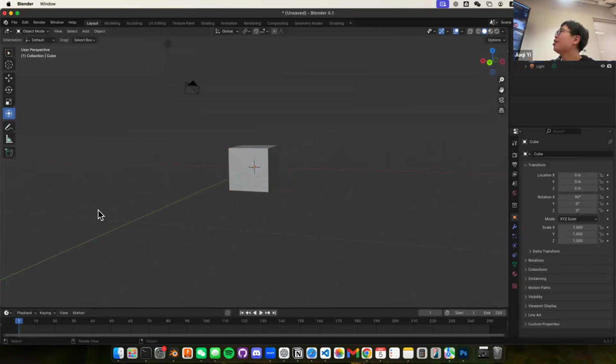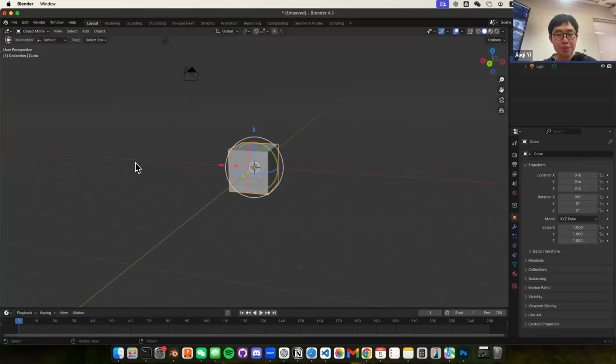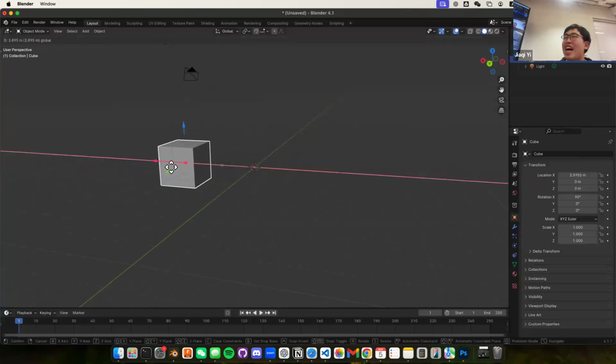You see that? Right now, I'm not selecting anything. Click this cube and I press T. Oh, sorry, it's not this one. No, it's space and T. Two keys pressed together and you're going to see this gizmo, this red, green, and blue axis. So you can move with the arrow.